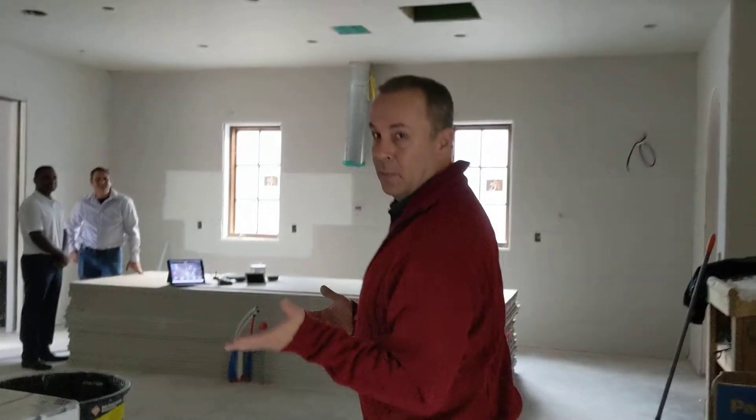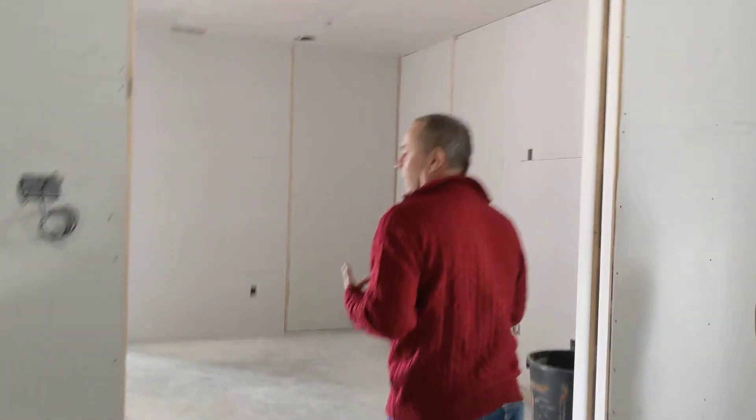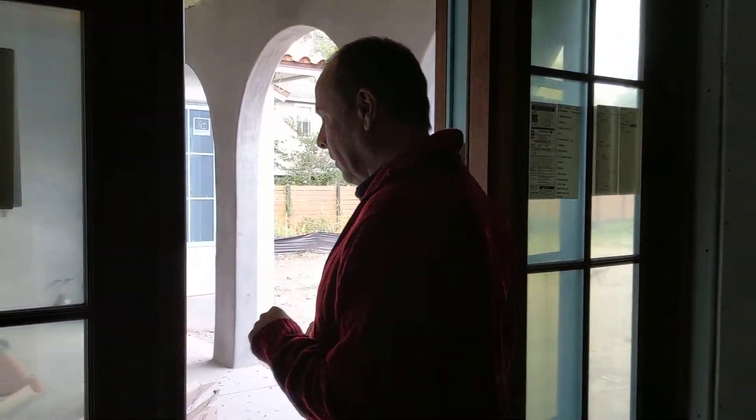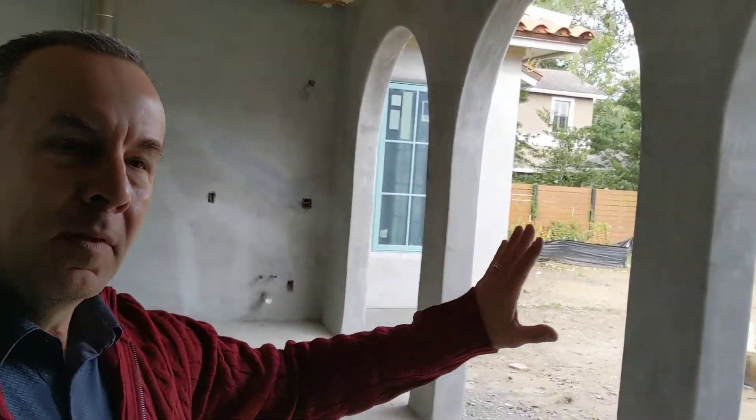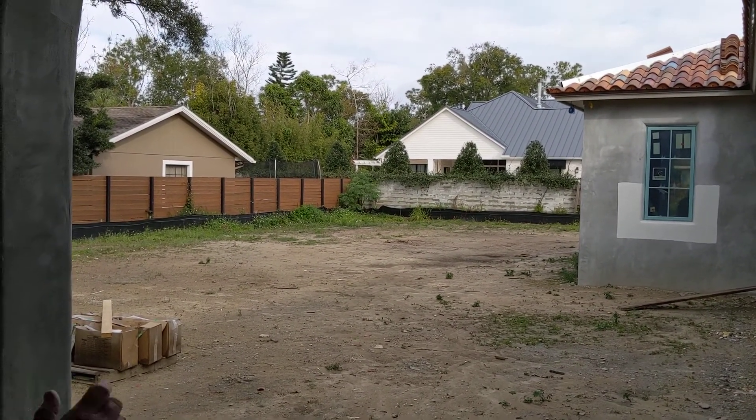I'm going to show you where the pool is going to be. This home has a custom designed pool from Dixie Pools — it's going to be a relaxing, calming, enjoyable pool area with a walkway feature and a water feature around it. Starting Monday, this will all be dug up and the pool will go in. Hopefully next time we see you in a couple of weeks, we'll showcase the beautiful pool and flooring, all leading up to May 2nd through May 10th — the Parade of Homes for the Greater Orlando Builders Association. This is the showcase home, and we want you to plan right now to see us and more than 100 other entries on the parade.